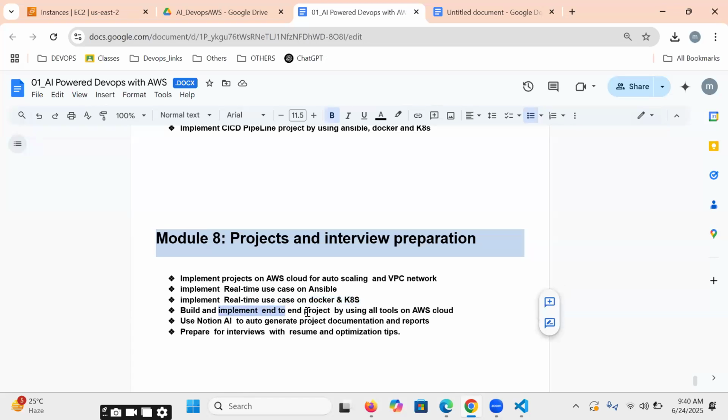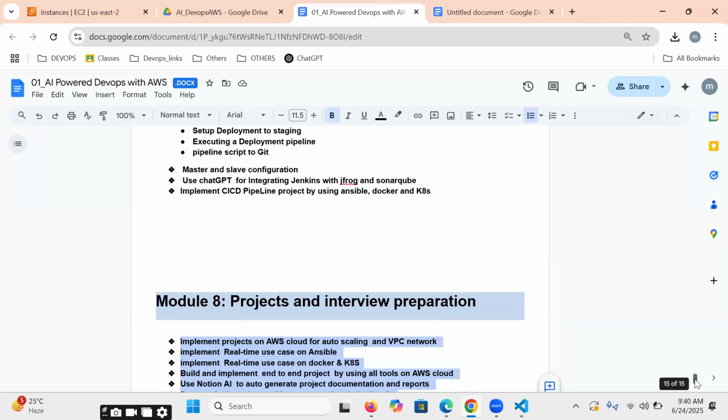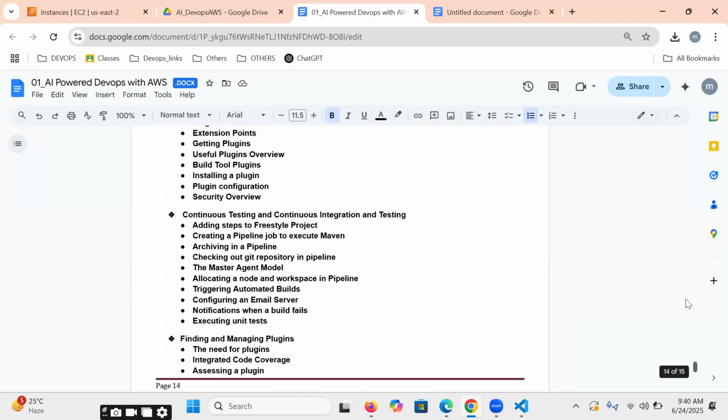And we'll build an end-to-end project using all the DevOps tools within the cloud itself, using AI for automation and auto-generated projects, and we'll discuss how to generate documentation reports. Then for interview preparation, resume preparation, and optimizing it, we are providing tips on how you can get interviews.